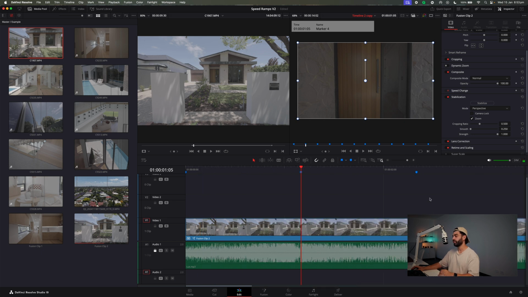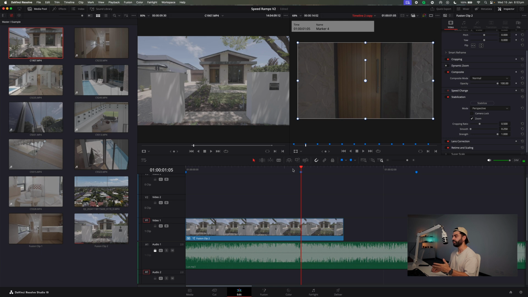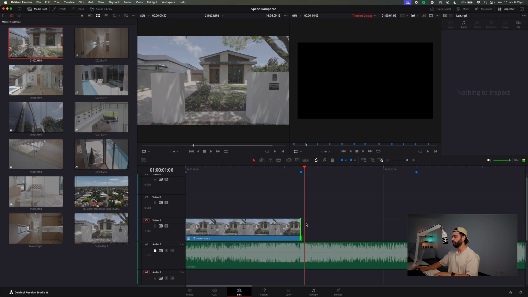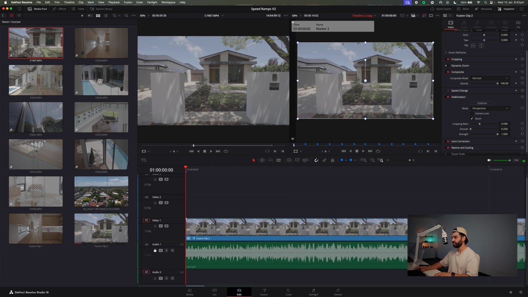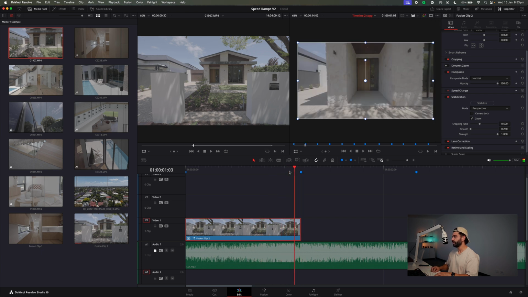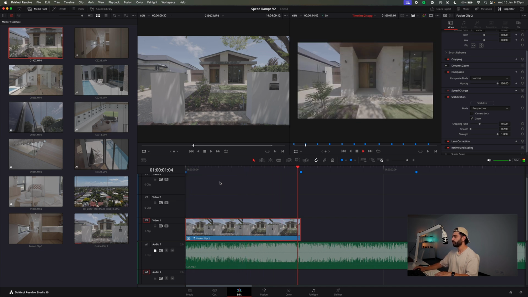Now, a little tip and trick I can teach you guys is what will happen on your marker, that is your final frame, and that's where you want it to finish. But if you trim it down to this point, you're going to lose that end frame. So what you want to do is go one frame over, and then at the start of your clip, you want to take off one frame. And now you're going to get the full stretch of your speed ramp. Awesome.